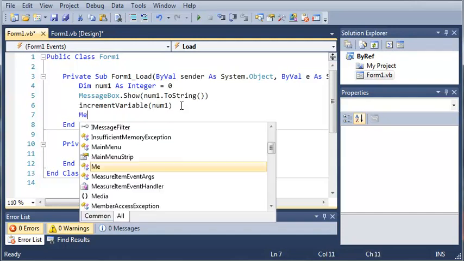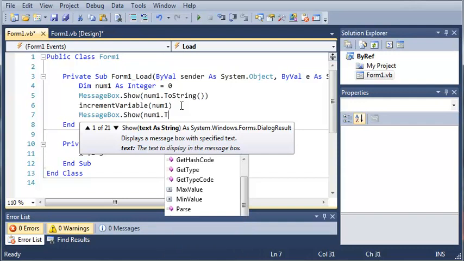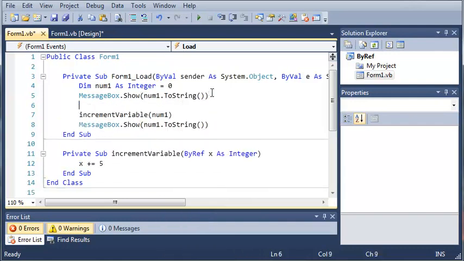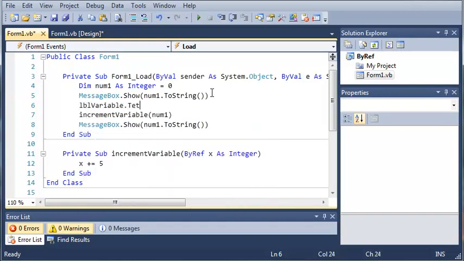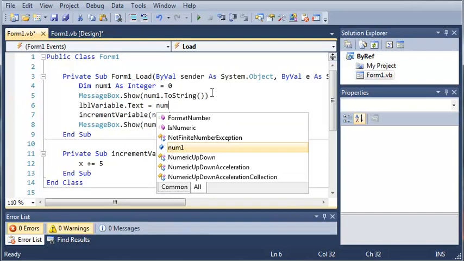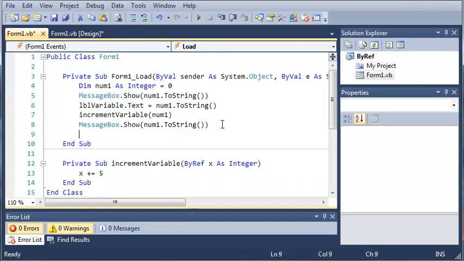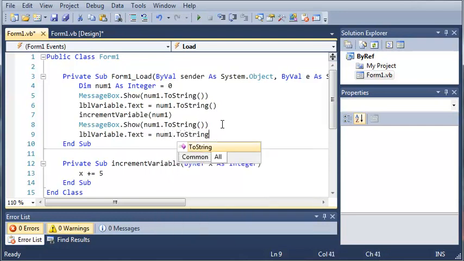So we can do MessageBox.Show num1.ToString. Let's go ahead and change our label accordingly. So we'll do labelVariable.Text equals num1.ToString, and we'll go ahead and do that one more time after this. Text equals num1.ToString.